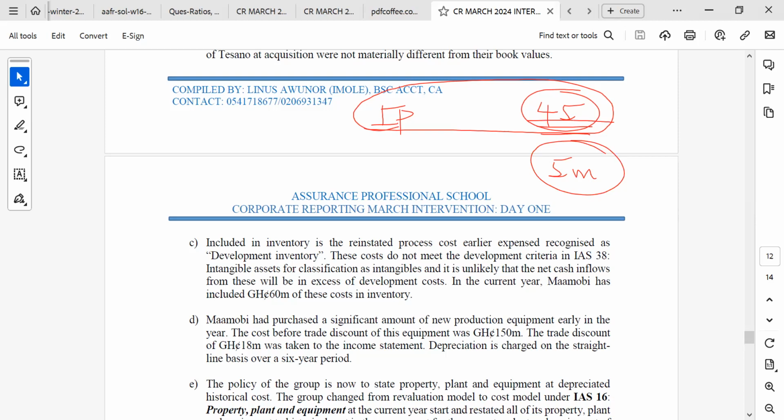You multiply the amortization by the post-acquisition years, assuming it is a full year, and amortization for the full year is 5 million. So at the date of acquisition, what should have been the actual value of the intellectual property? It's 50 million, isn't it? So at acquisition, you subtract 50, but at reporting, you subtract what? 45. Okay, so you have to be very mindful of these particular issues.